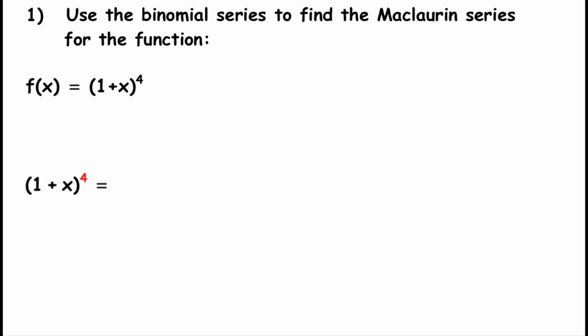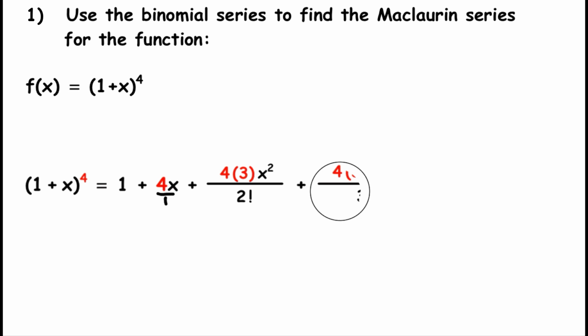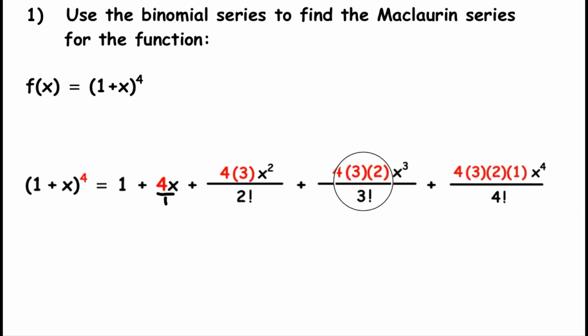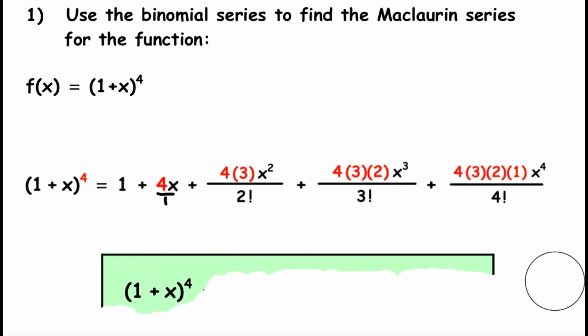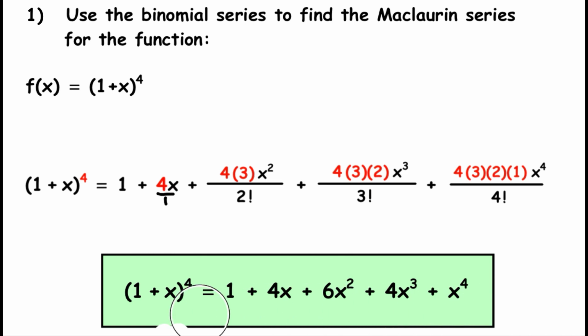And the reason why is we know that 1 plus x to the 4th, if we go term by term, will start with a 1. It'd be 4x. And again, notice I'm using the binomial theorem. You may not really realize it at first, but this 4 is really 4 over 1. And then this is, of course, 1 times 2. The next one's going to be 1 times 2 times 3, so you're going to see a 3 factorial. Again, once you cancel some things away, you'll get your final answer right here. And you can see that everything works out.